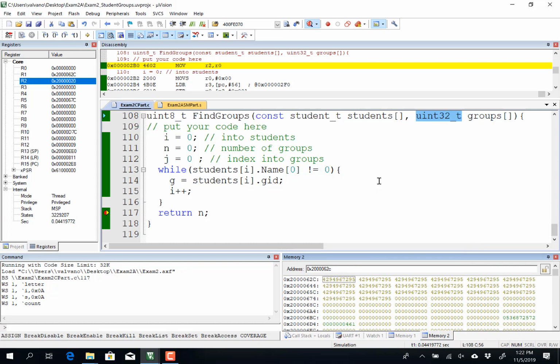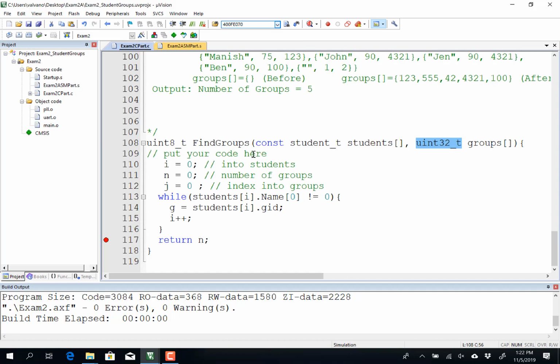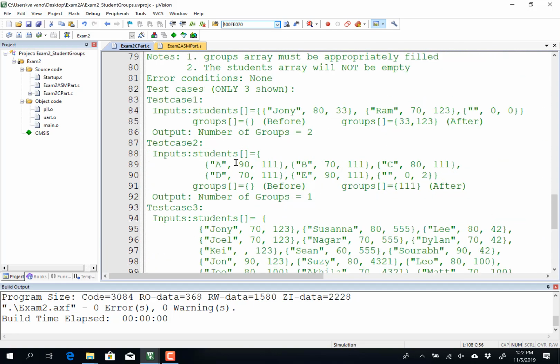Okay. And you can see I populated it with crap, just so that you can see it happening. So there's my array of groups that I haven't written to yet, but I will. Okay? So what is my strategy for adding a new group? What's my strategy?